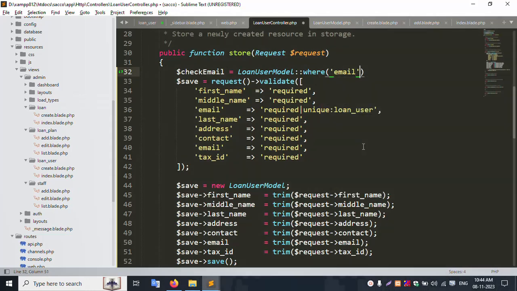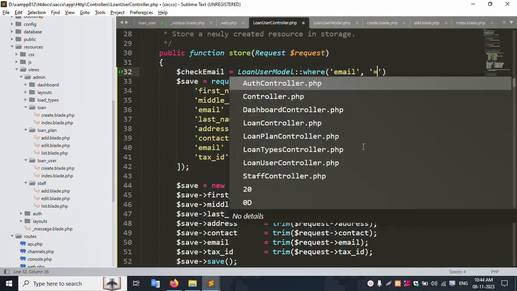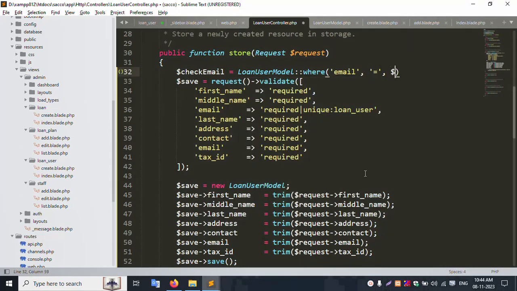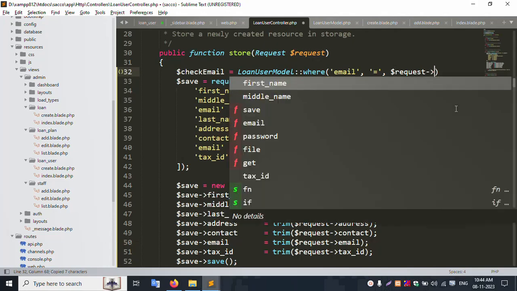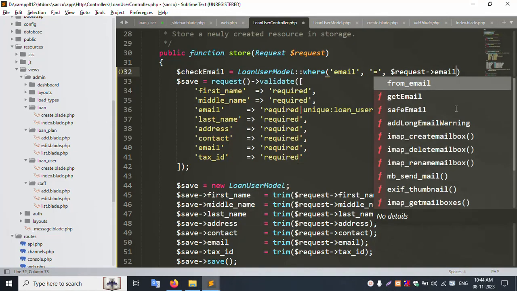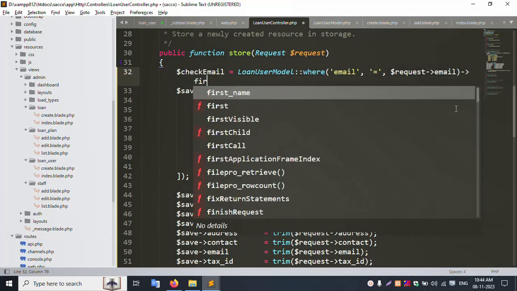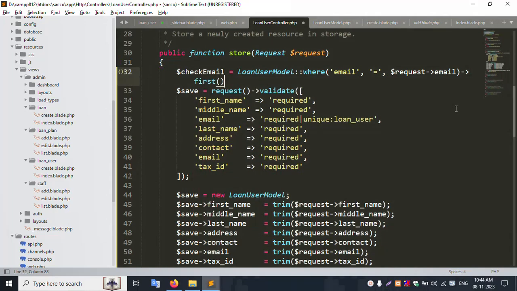Email is equal to dollar request email first. Save.